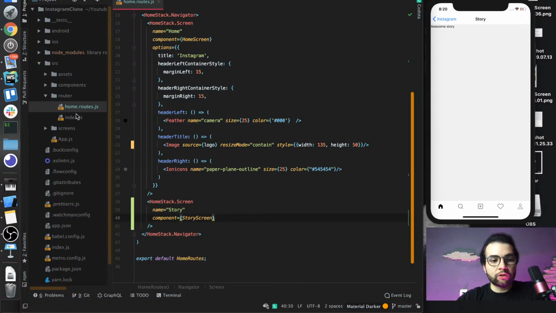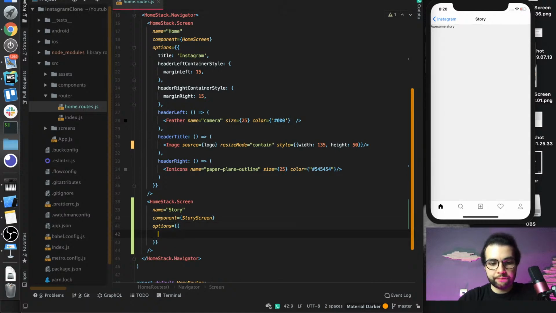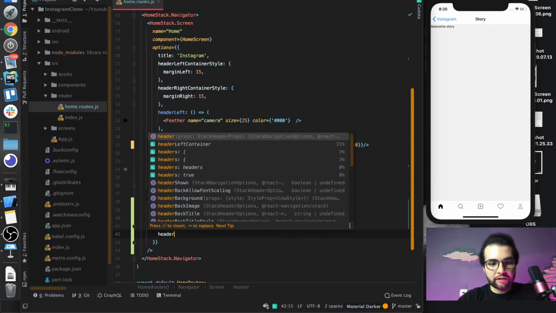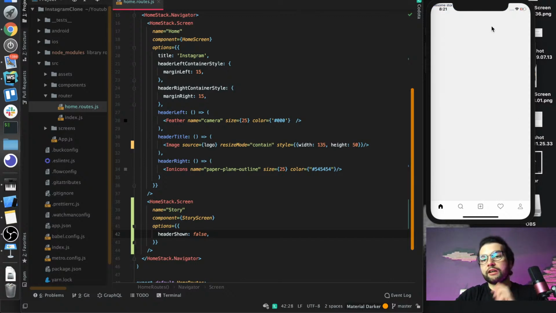In order to do that, we go into the home routes, and to our story screen we send the options object, and here headerShown will be false. And we can see that the header is hidden, and our text, awesome story, is there because we didn't include it in a safe area view. But that's probably how we expect it to work.